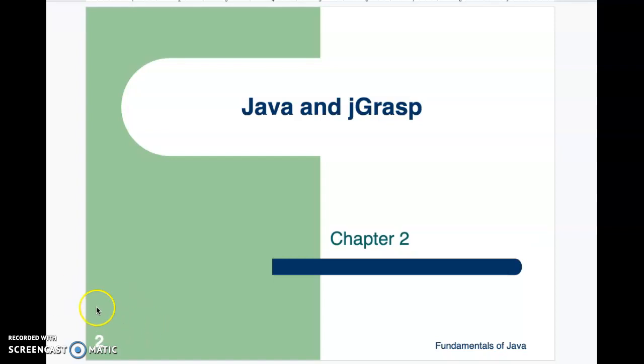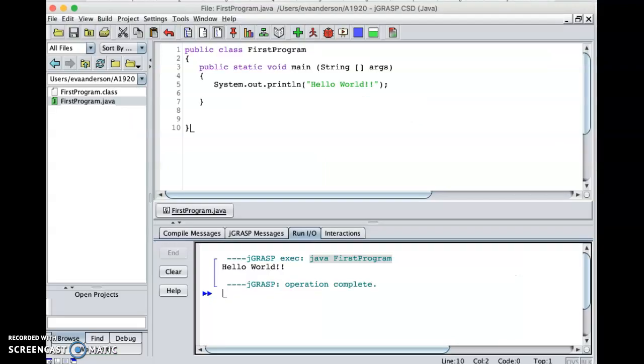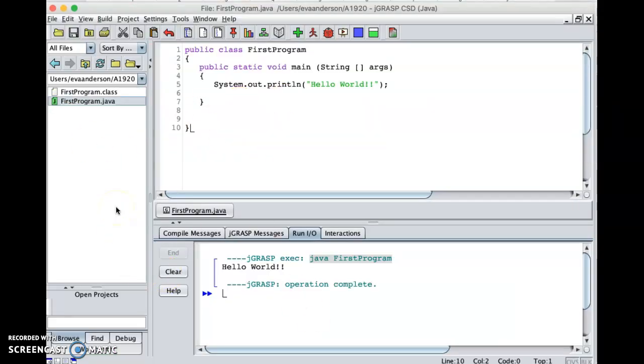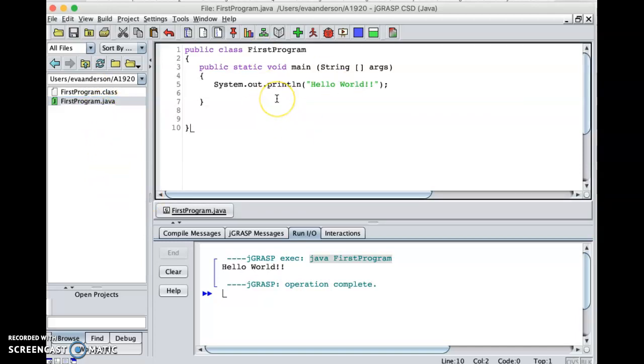It's Mrs. Anderson again. So I want to do a little bit more on jGrasp, just to poke around and show you some of the features and things you can do. So not so much the overview, but some of the specifics of the window, just to make you a little more comfortable while you're still getting used to it. So I guess the first thing is, if you find yourself where you have the program open, you're going to find yourself writing new programs.